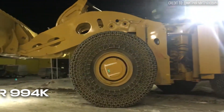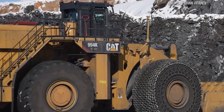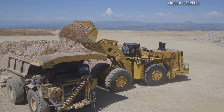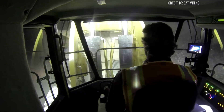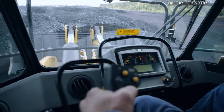That's where the Cat 994K steps in — not just as a machine, but as a lifeline. For decades, miners struggled with smaller, less efficient loaders, constantly battling bottlenecks at the loadout. Imagine needing to move millions of tons of material, but your biggest tool can only scoop a fraction of what's required — like trying to clear a snow-covered driveway with a small shovel. The frustration, the financial pressure, the sheer physical toll on both equipment and crew, was immense. The 994K was designed to conquer this exact problem, transforming an industry plagued by inefficiency into a finely-tuned, high-volume operation. It's about sheer brute force, yes, but also about something more subtle: reliability. When you're operating in some of the most remote and hostile environments on the planet, reliability isn't just a feature — it's survival.